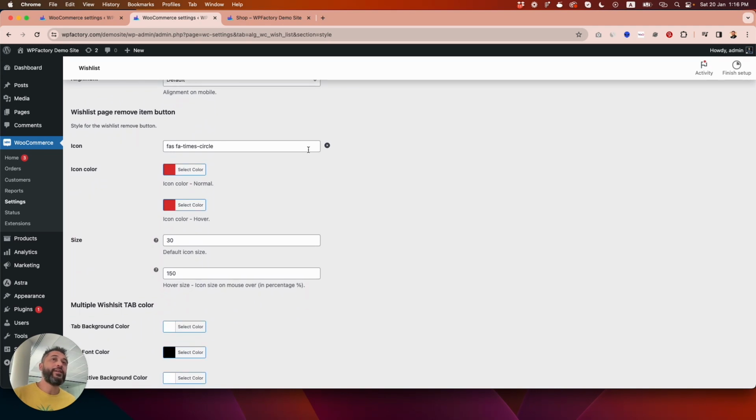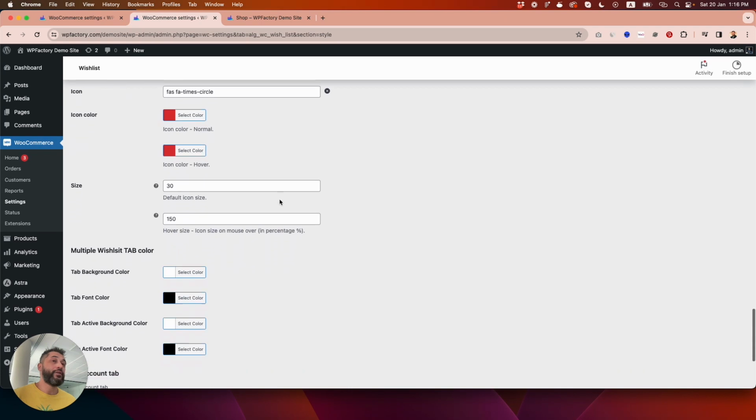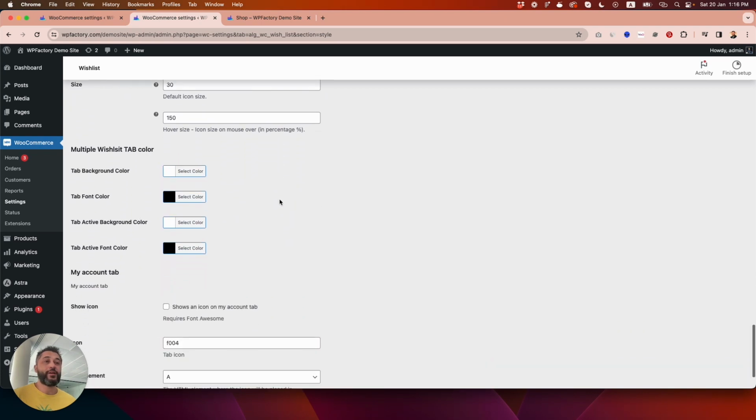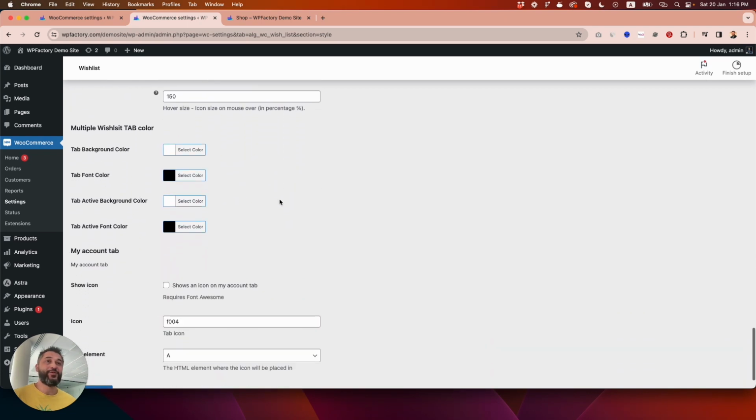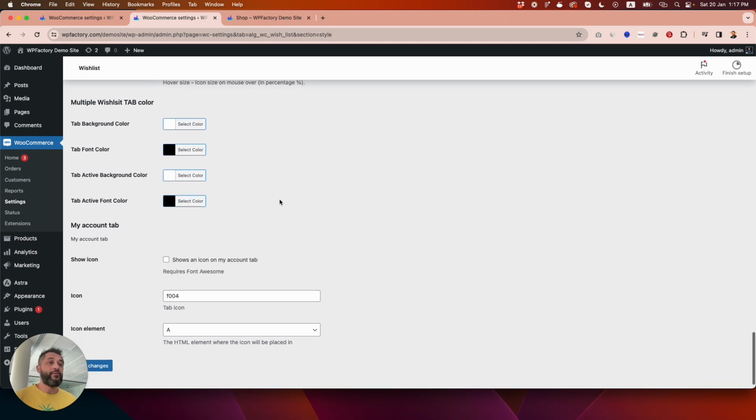Even on the wishlist page remove item button, you can change the icon, as you can see here, and also the color of it and the size of it. Oh my god, what are those options? Too many options, which is really nice and really helpful, as it shows you the possibilities that you can do as changes to your design for the wish list.